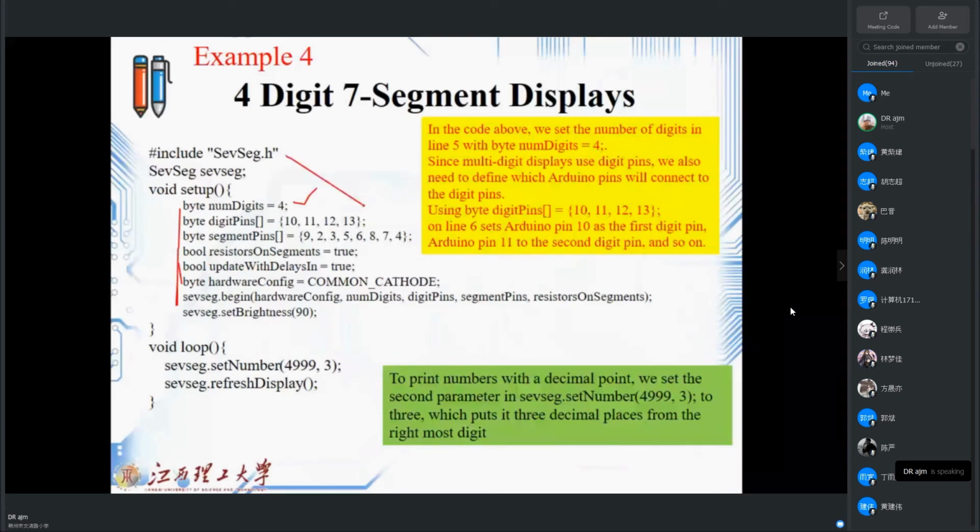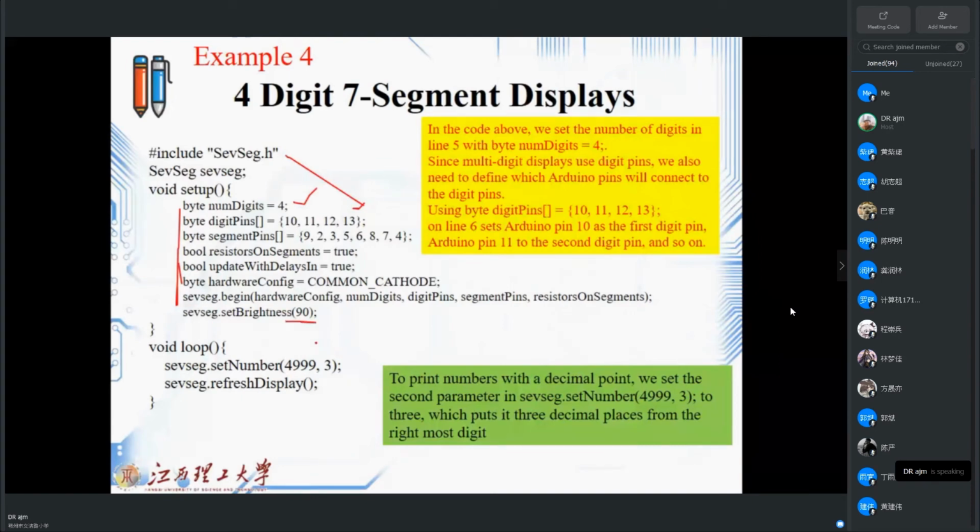Suppose my 7 segment is common cathode, and then there is the string, which based on that I can set the hardware configuration, number of digits, digit pins, segment pins, and resistors on segments, something like that. And then we can set some brightness, how much you want it to shine.